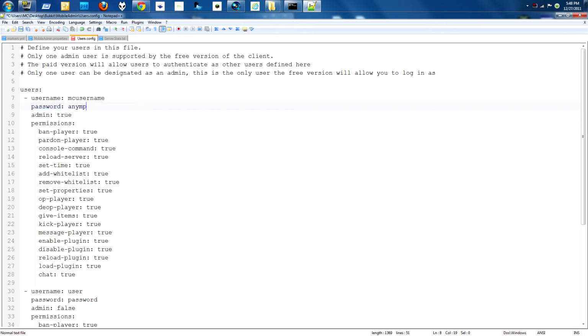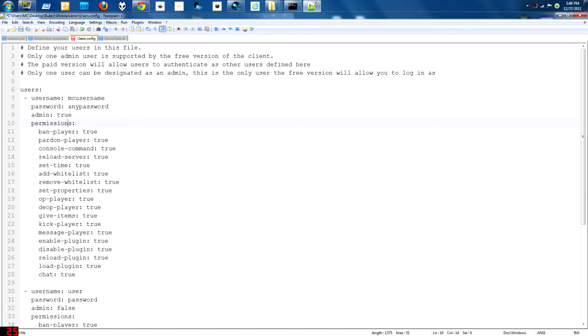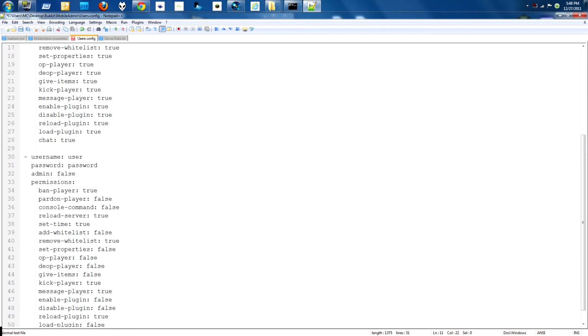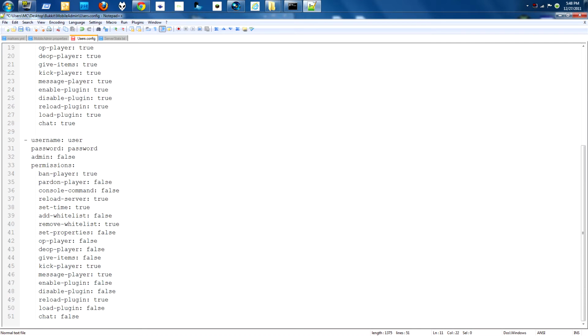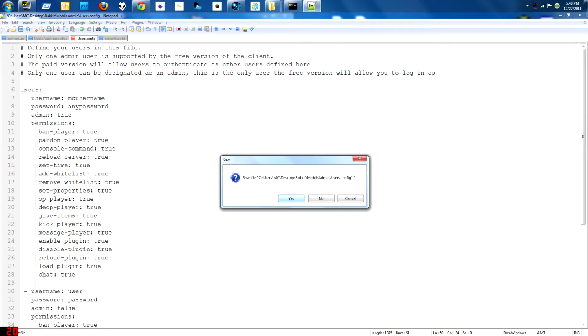It doesn't need to be your MC password, I don't think. And here are your permissions and admin true or false. If you have the free version, only one admin is supported, as it states here. So if you want another person, you can give them different permissions. Save that.